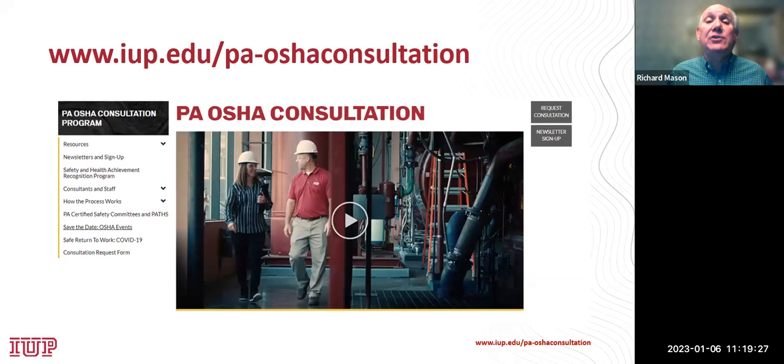Okay, in case you're interested in PA OSHA consultation, you can just go to iup.edu/PA-OSHA consultation. If you just go to iup.edu and search for OSHA, you're going to find our website. And there's a nice video that talks about how to sign in. It talks about the program. If you want to request a consultation, there's just a consultation button right here that puts you into a form to request a consultation.